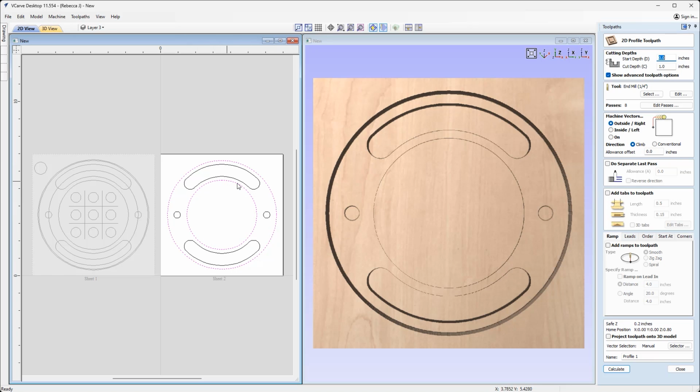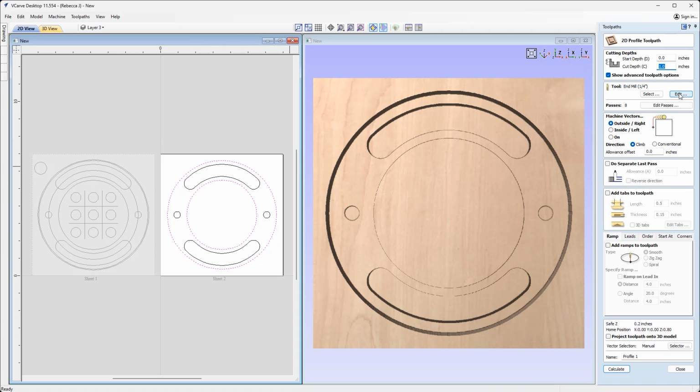Now I could be considering a change when I actually come to machine this, where I could potentially say it might be easier to pocket inside of here so I don't have any internal tabs to remove, as that could be a little bit of an issue. However, I feel okay that just detabbing a few tabs within this inner circle isn't going to be too bad, but again, something that we could potentially consider. However, I'm just going to go with the profile for now.